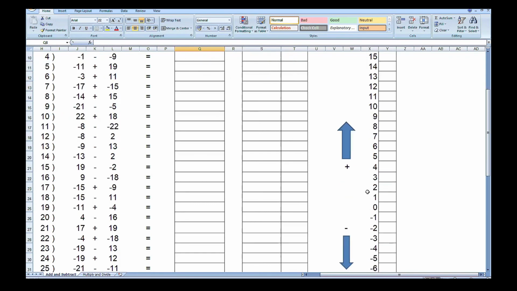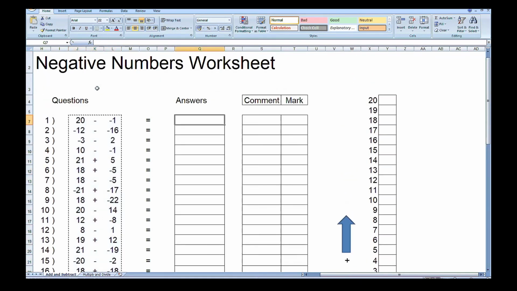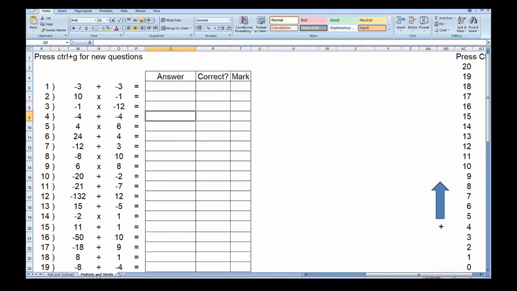Now there is a number line along the side for you to practice moving up or down. But obviously, I always recommend practicing these questions by writing them down if you're trying to get used to deciding on what the symbols are going to be, and trying to work through them. Hopefully in due time you'll be able to do these mentally. Now obviously if you're wanting to practice a different set of questions, just press Ctrl and T, and the Excel sheet should give you a brand new set of questions and reset your answers. Now also attached there, if you've watched the video on multiplying and dividing fractions as well, there's another worksheet which works in exactly the same way. Obviously here you just need to press Ctrl and G and you will have a new set of questions.